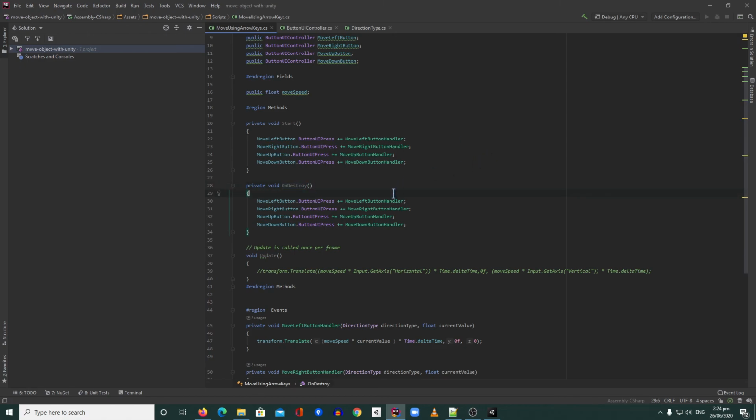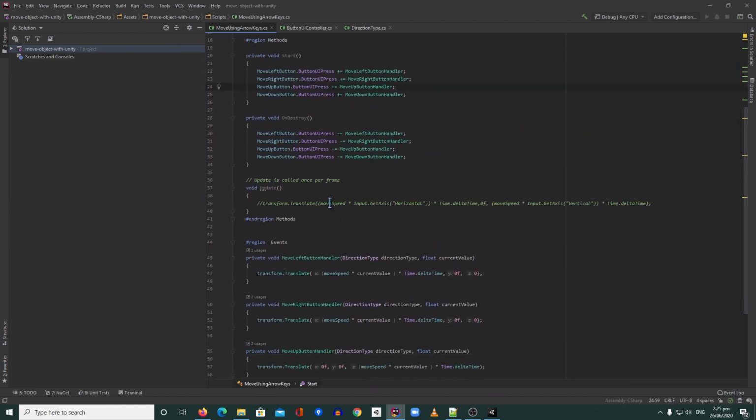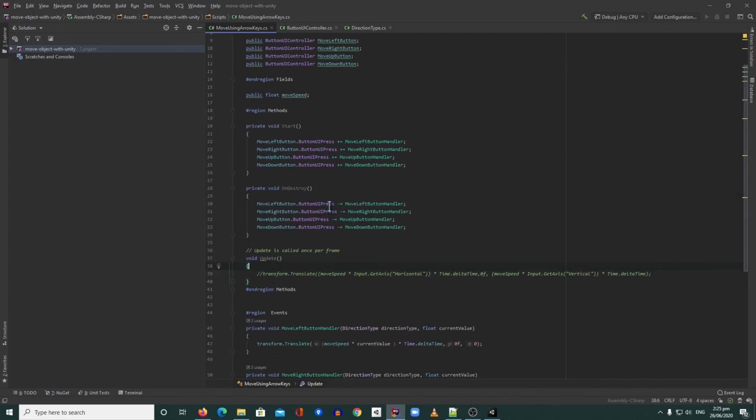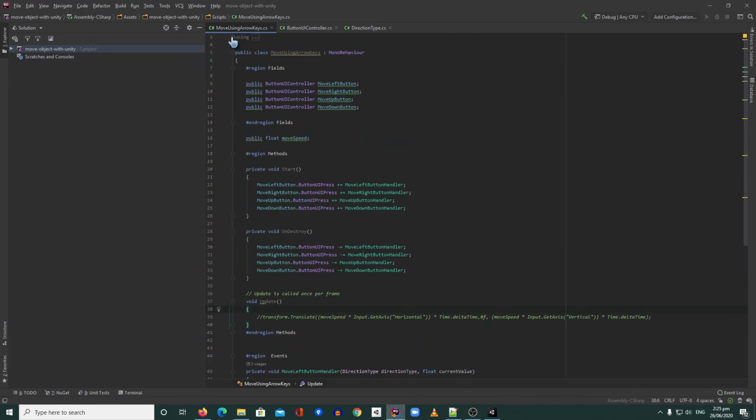Meaning when our app, or this scene, or whenever this script is being destroyed, we need to remove the listener. Just a small cleaning. Just remember, if you add something, you need to remove it if you don't need it anymore. So that's what we did here. Right now, it's all clean. We can keep it here. Actually, we can put some directives here, but I'm going to cover that in the next video or another video. But for now, we just created a UI controller for our keyboard.